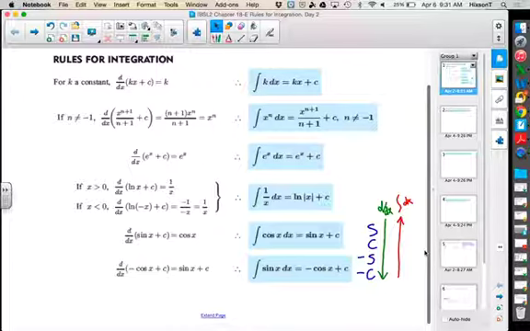So theoretically, guys, with polynomials, when we took the derivative, eventually we got down to 0. With sine and cosine, you could keep taking the derivative forever and you'd still be getting some function. Same thing with the integral. You could keep going forever and they'll just keep cycling through these 4 solutions. But those are our rules for integration.